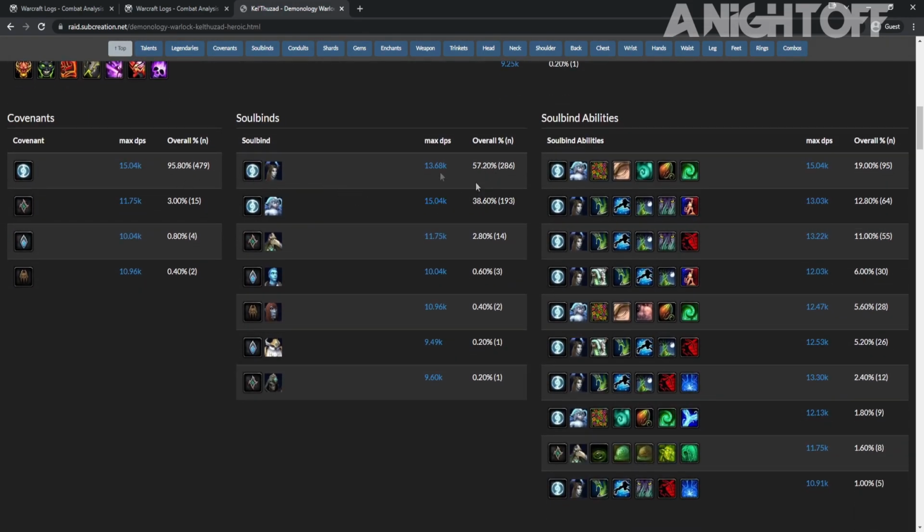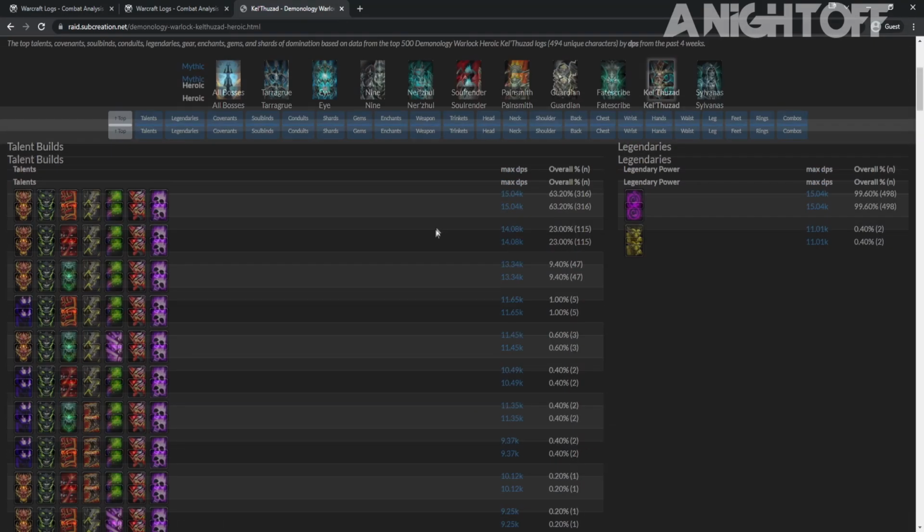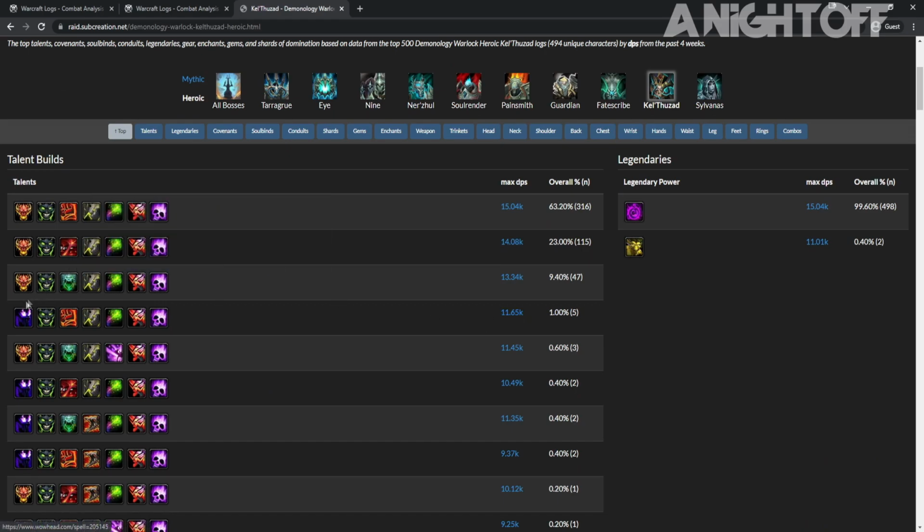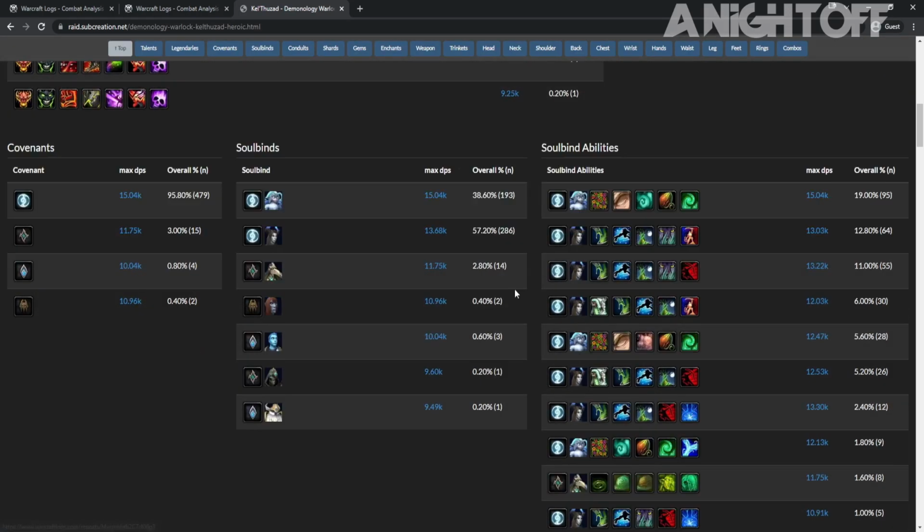Still about a 50-50 split, a little bit more on Naya now, but you can see the damage. This is an average damage. This is max damage, right? So this might just be one guy playing way better with Dreamweaver. So take those with a grain of salt. If it's just a one-to-one comparison, right? If it's a talent choice and we can see the best person with all the combos that use a different talent is still better, it's pretty safe that this is not the right talent.